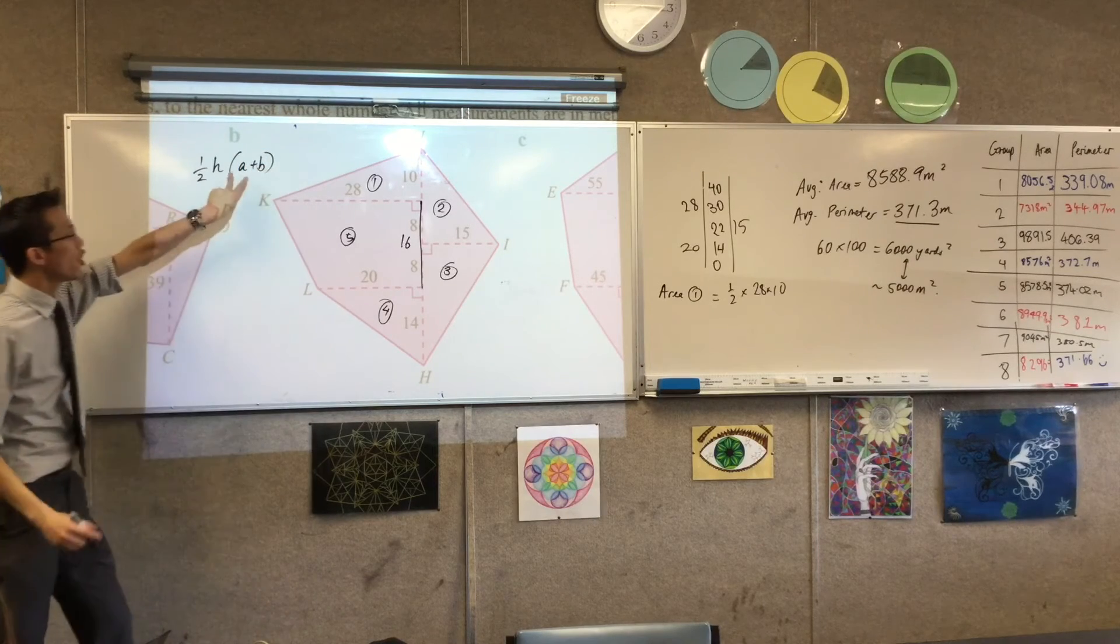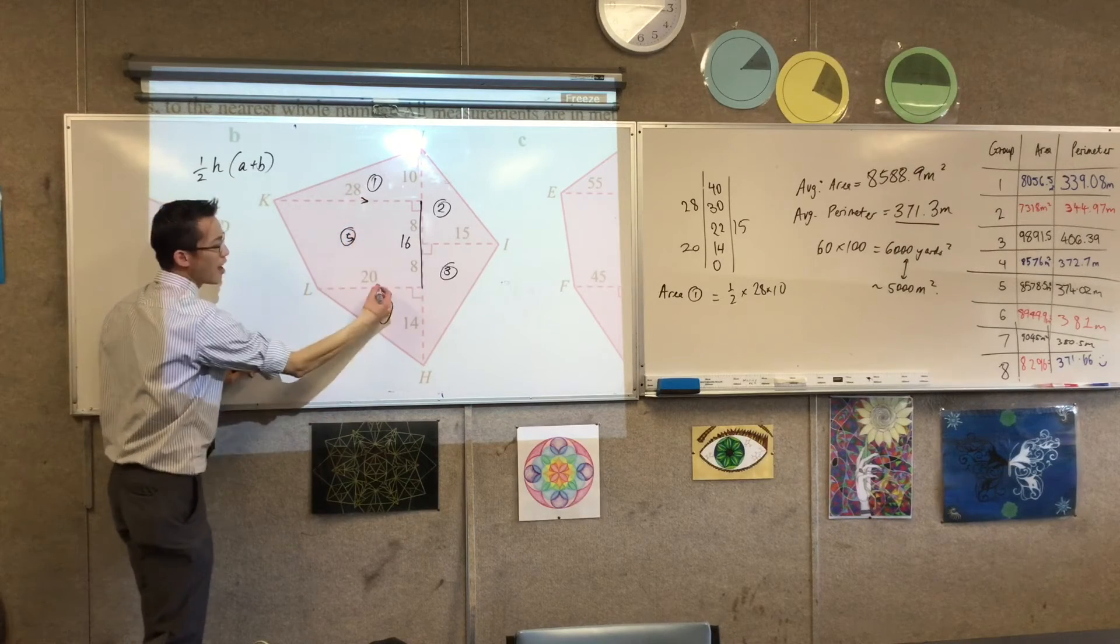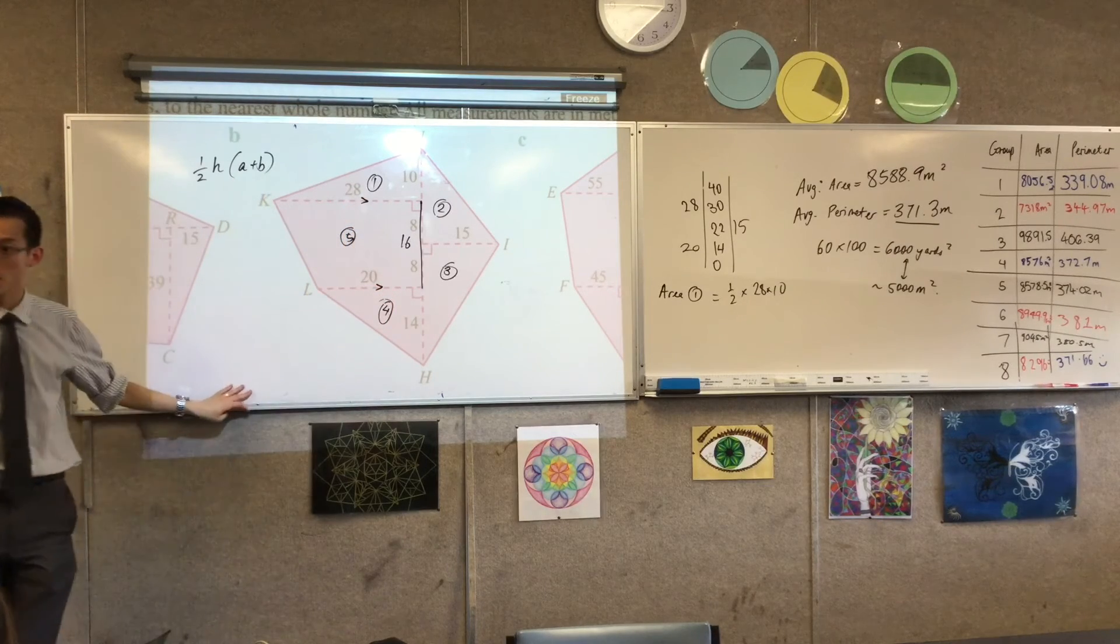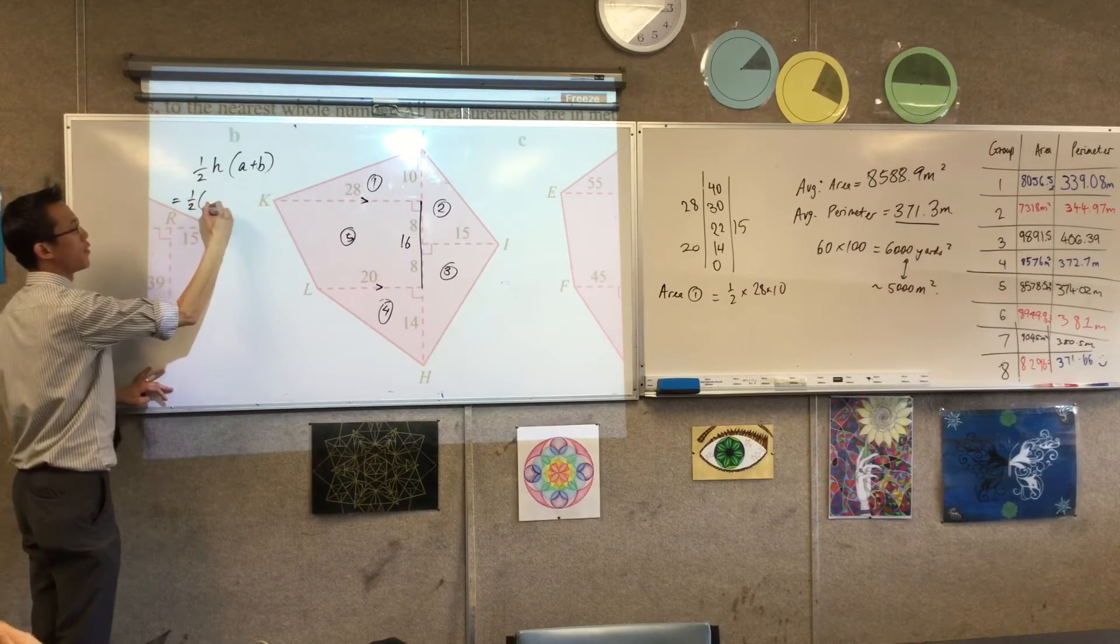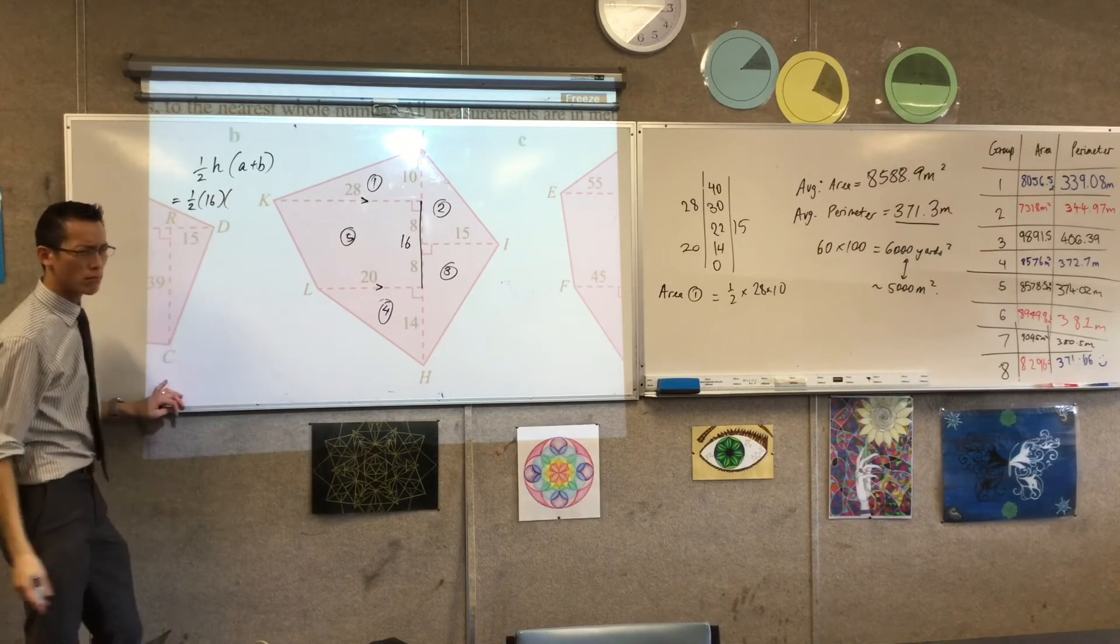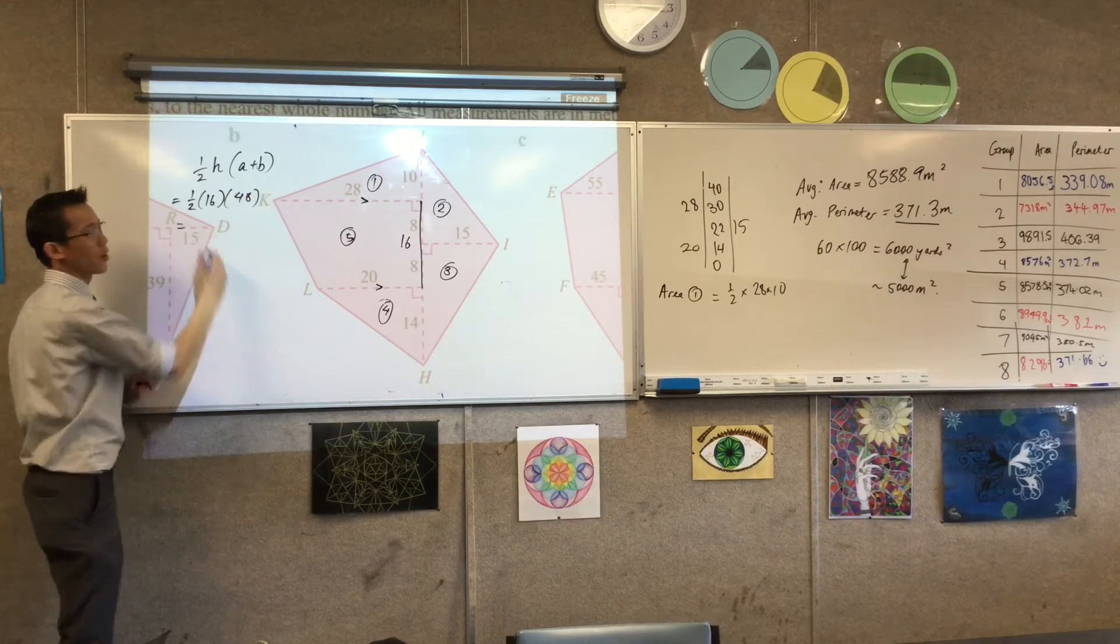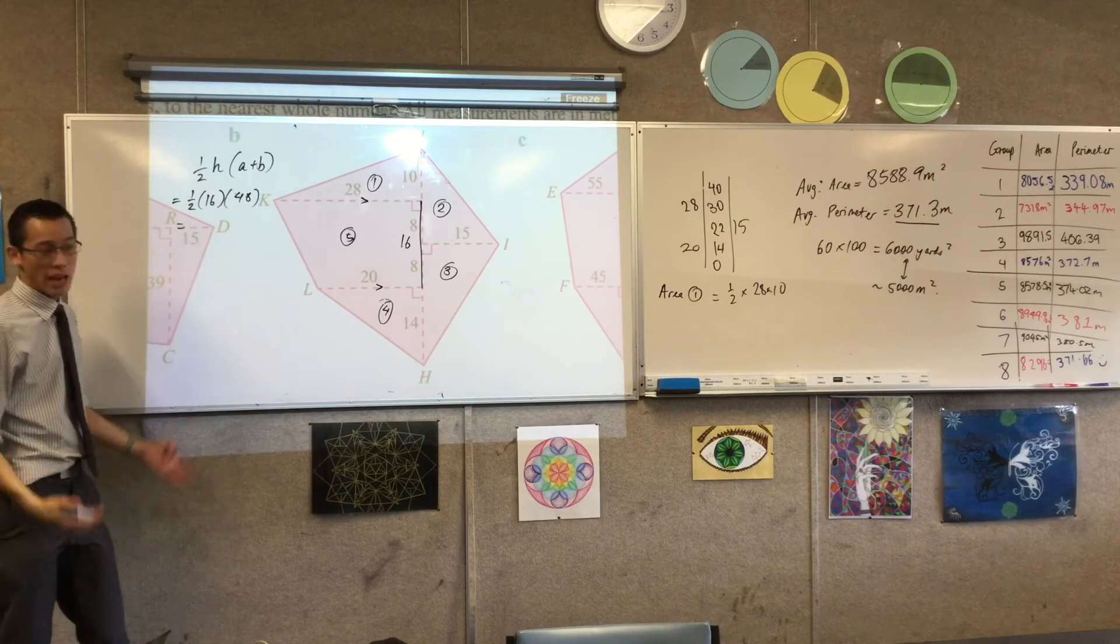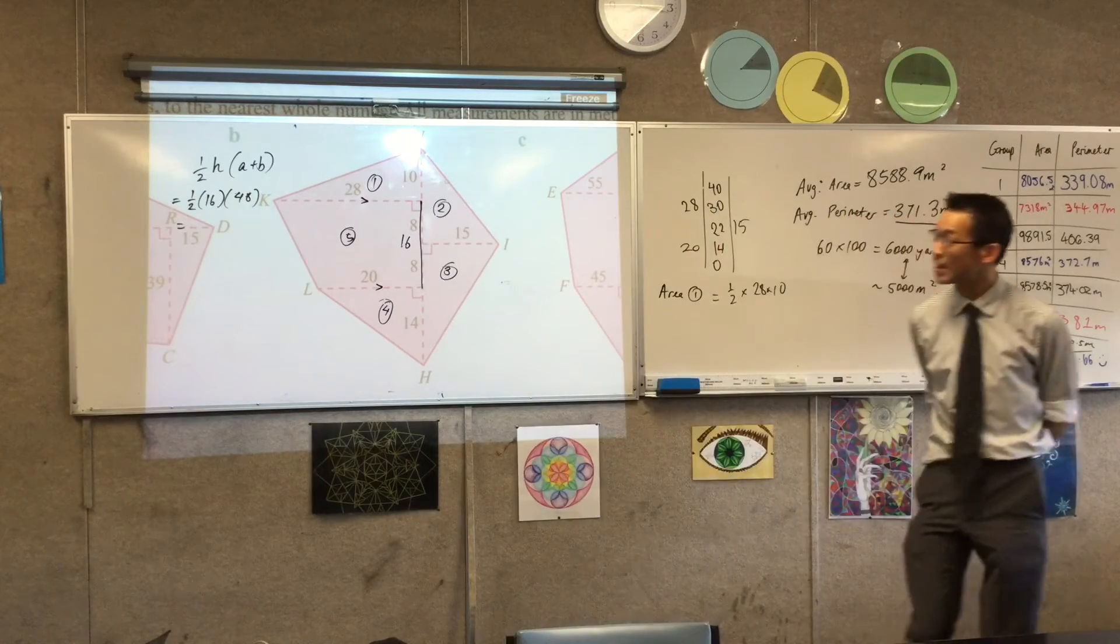What do I multiply by after that? Now, how do I know which ones are these numbers? It's the parallel edges in a trapezium. There's only one pair in a trapezium. So, when I actually evaluate this, it's going to be half of, you told me 8 plus 8, 16, times what? 20 plus 28. And then you can go ahead and work out what that is. And once you've got your four triangles, your one trapezium, add them all together, and you're home.